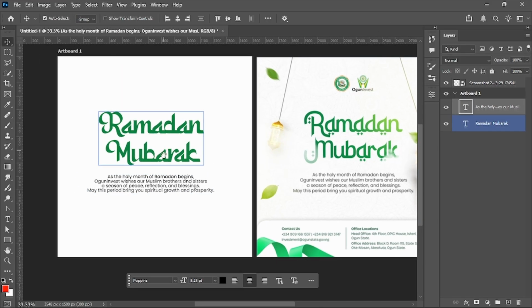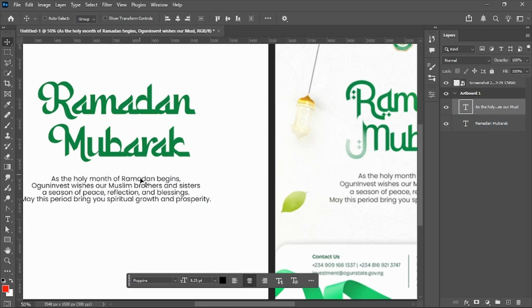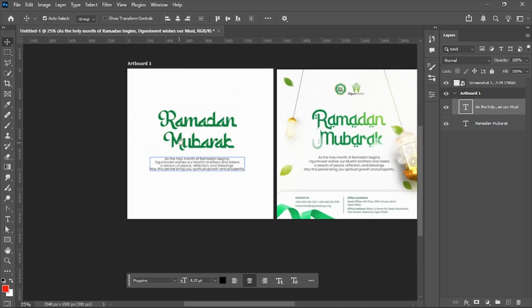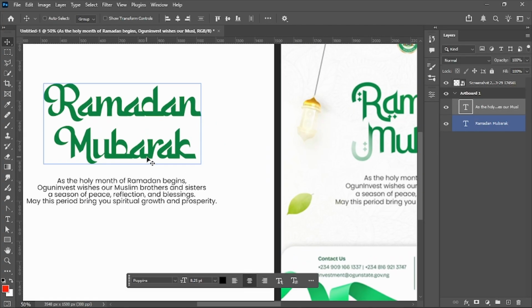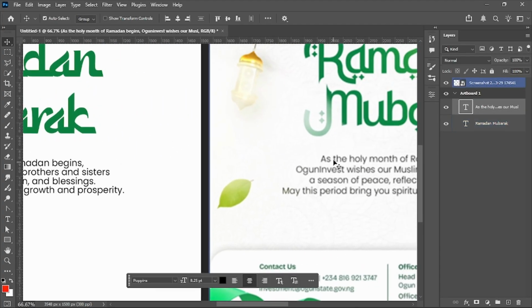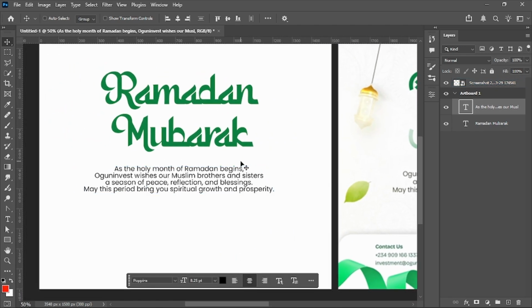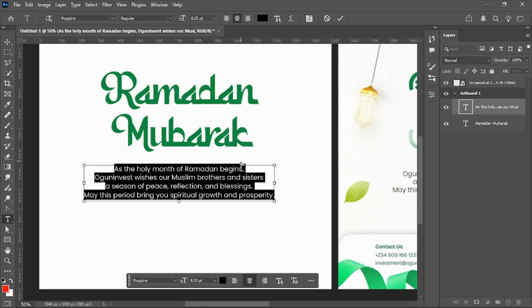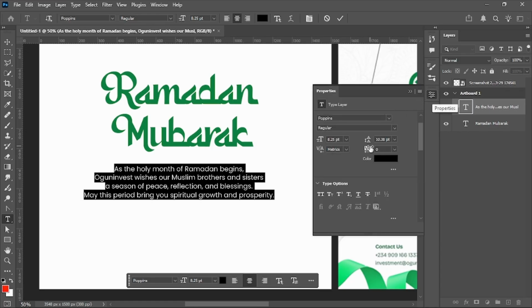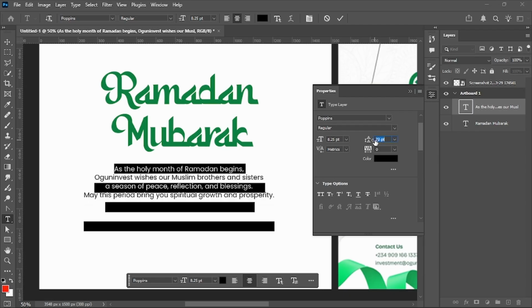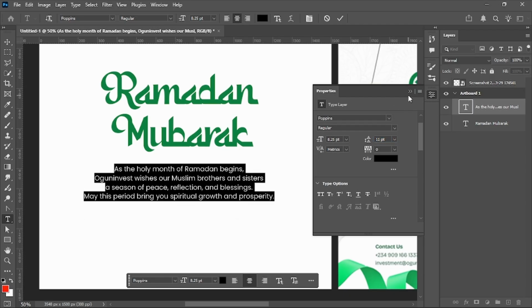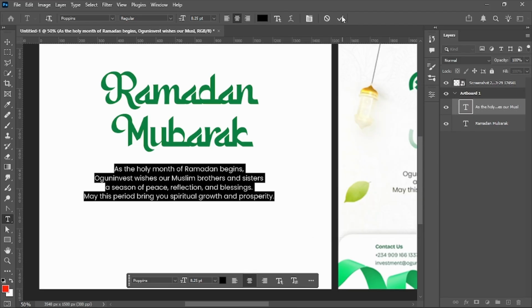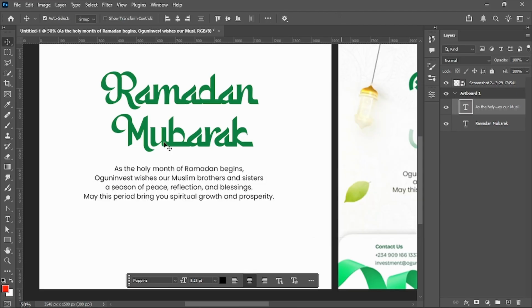I think this works. Now the text is too close to each other, right? It's going to be hard for people to read on a phone screen. You can see there's kind of a bit more space in between. So again, Control Enter for text edit mode, Control Alt down arrow to increase the space between the lines, or you can come to this properties panel here and increase the space between the lines or reduce it. But I feel like the shortcut is faster here, so you just kind of have to know it. Control Alt down arrow.